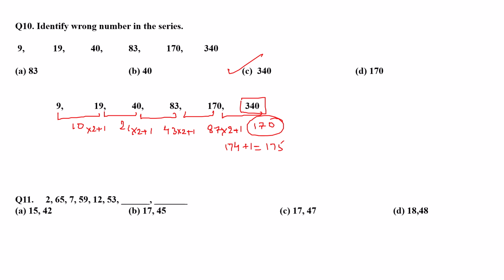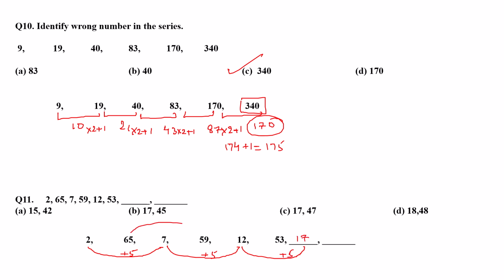Here you have to complete the series. Okay, so it is given as 2, 65, 7, 59, 12 and 53. After that, next two pattern you have to fill. So here there is a combination of pattern. You can see 2 is there, then 7, then 12. So if you see the pattern over here, you have to add 5, 7 also add 5, same way 12 you add 5 and write here, so it will be 17.